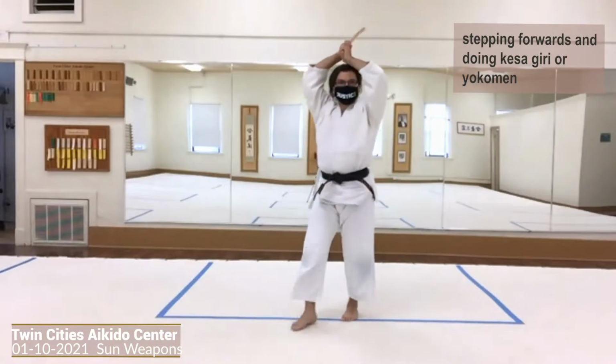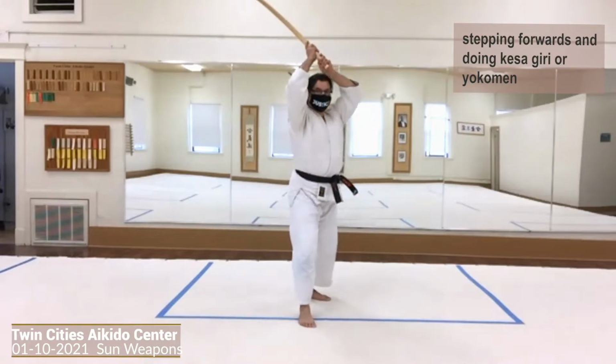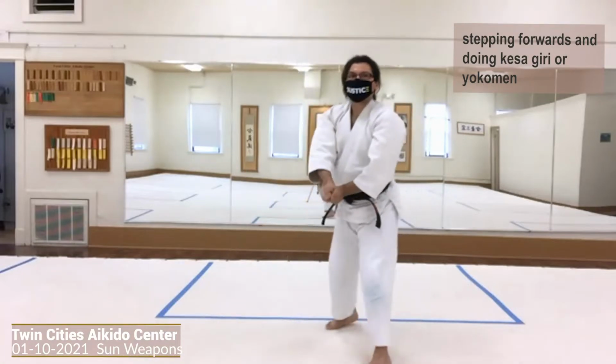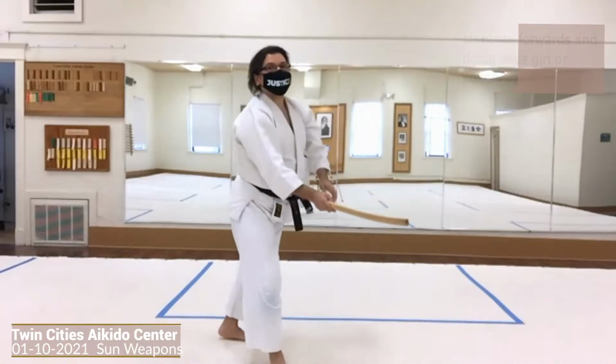Raise, jodan, step, cutting. Okay, two more. Raise, jodan position, step forward, cut at that angle. Last one. Raise, step, cut at that angle.